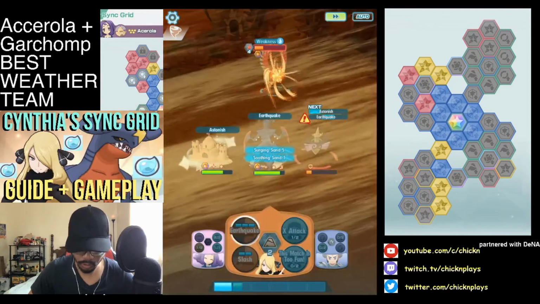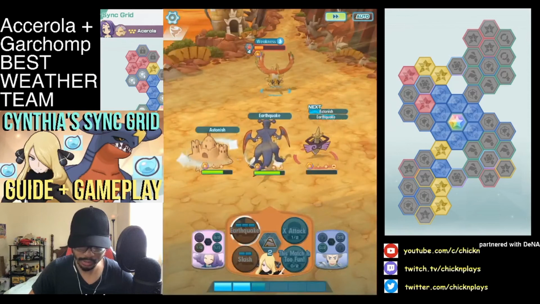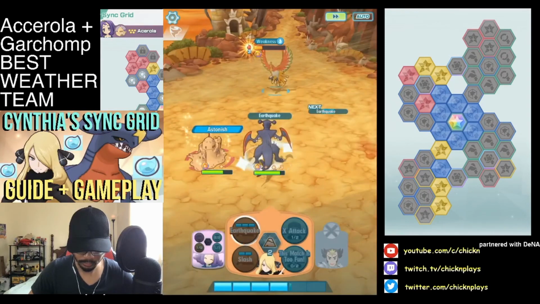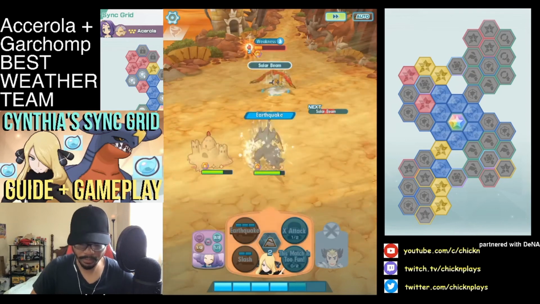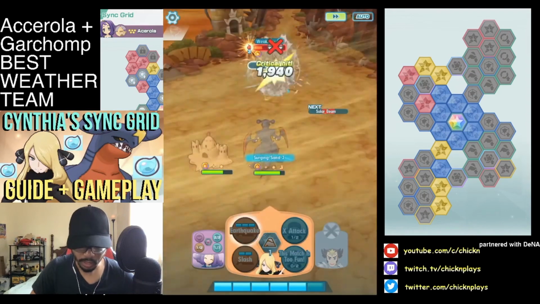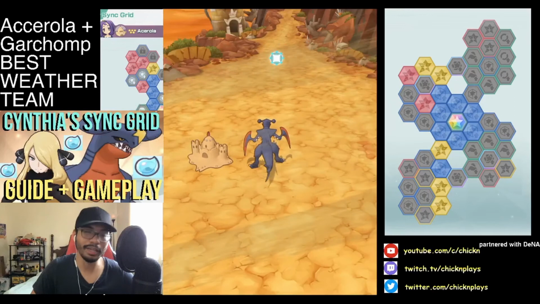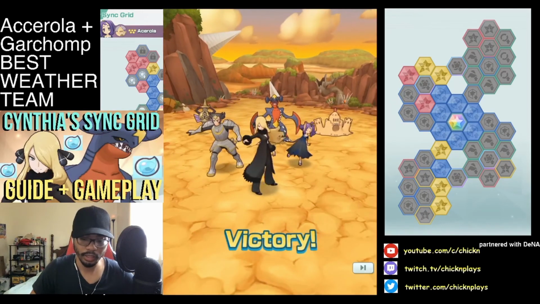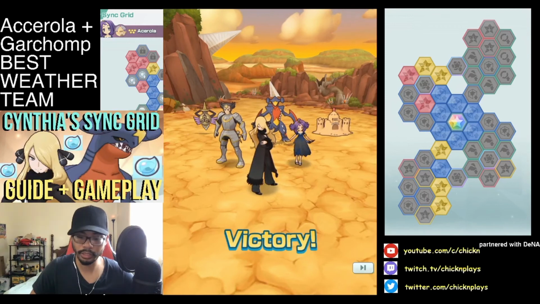Look at the damage we're doing. We got Soothing Sand 1, Surging Sand 5. That's a natural passive, Surging Sand 5. And there we go, that's game. I also have Surging Sand 3. I was lucky to actually have that boost for Garchomp, which is why the power is really good.